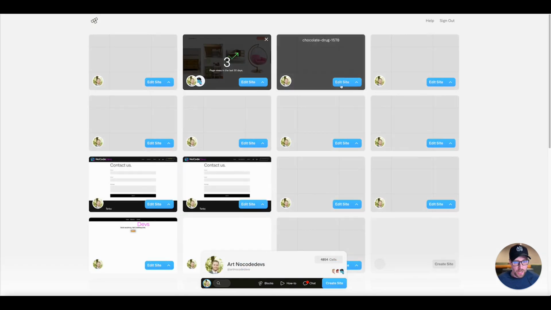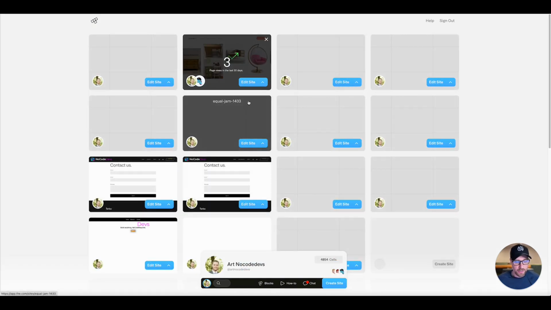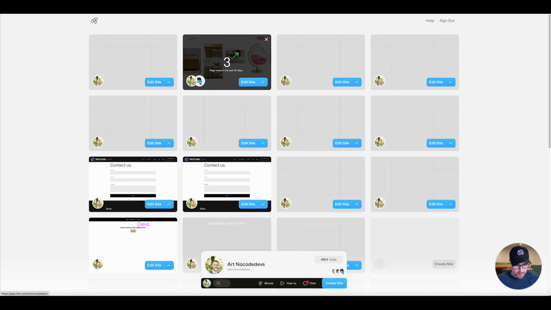So let's go ahead and close out of that. There's some quick settings there that you're able to customize. Down here at the bottom, we have this navigation bar, which has our information, has our avatar, shows how many cells we've been working on. It also shows you if you're following other creators. So D.com is super collaborative. It's very Web3 in nature. You can build blocks on D.com, which are basically reusable components, and then remix them from the gallery. So you can follow different creators, which is really neat.